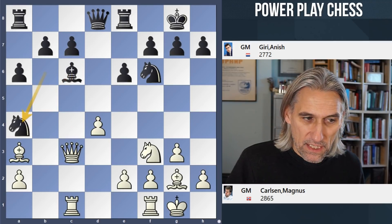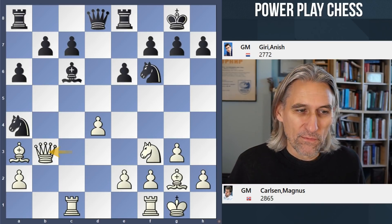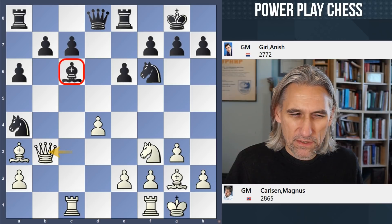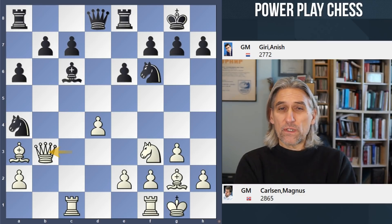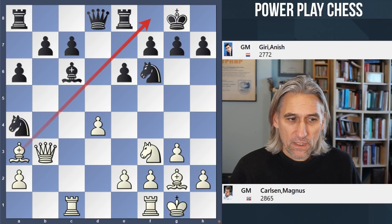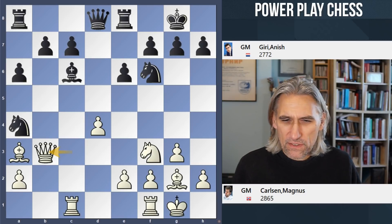So that's the kind of thing Carlsen clearly wasn't too comfortable with, and played queen c3, making sure that that bishop still can't take the a-pawn because of queen takes c7. So knight takes a4 and queen b3 — a little delicate shuffle from the queen. And that bishop is still kind of tied to where it is because it's got to protect that knight. This is a really critical moment in the game. Giri is a pawn up, Carlsen has sacrificed the pawn. But he's got a very nice bishop here, a nice rook here, and the queen is also active.